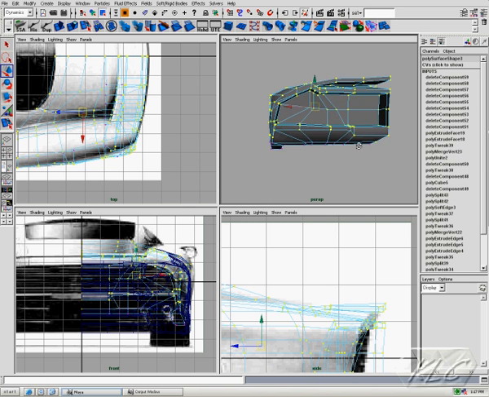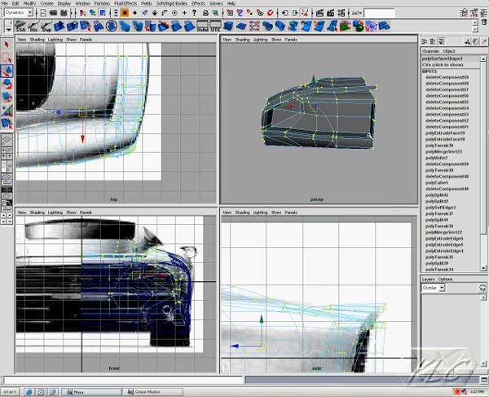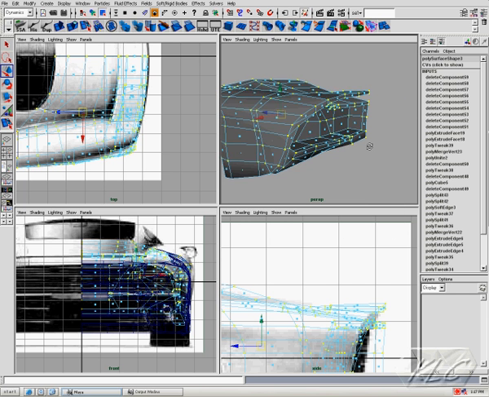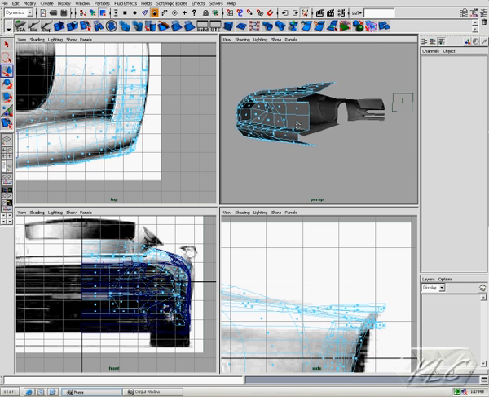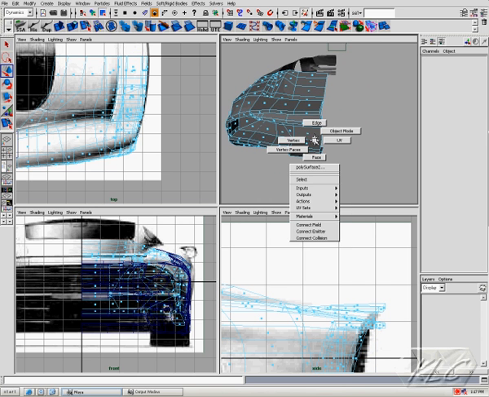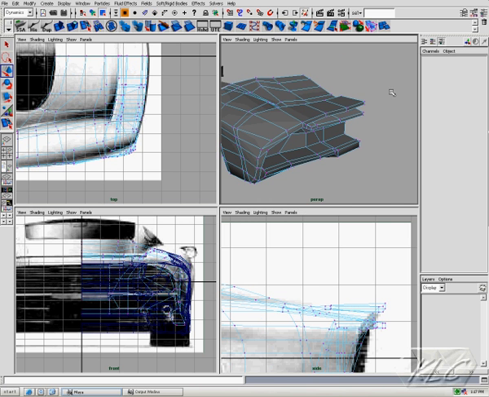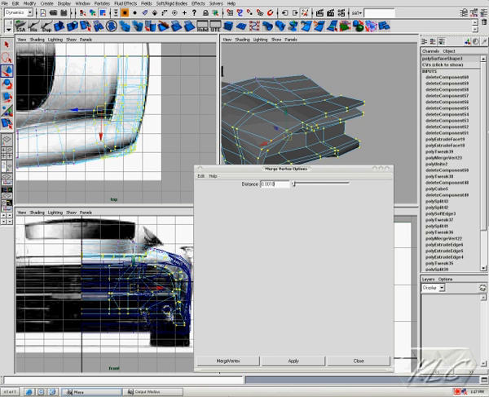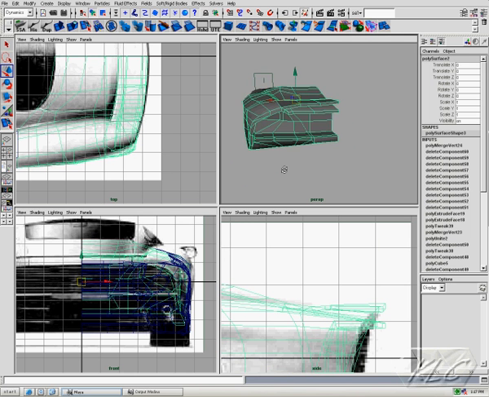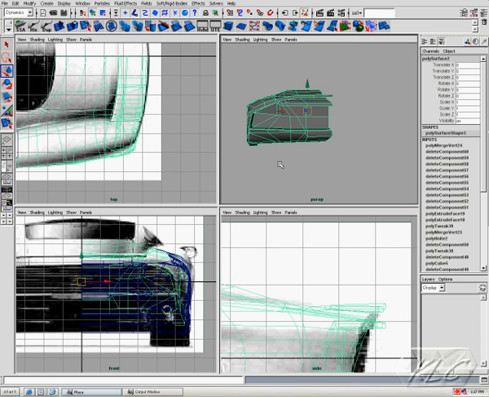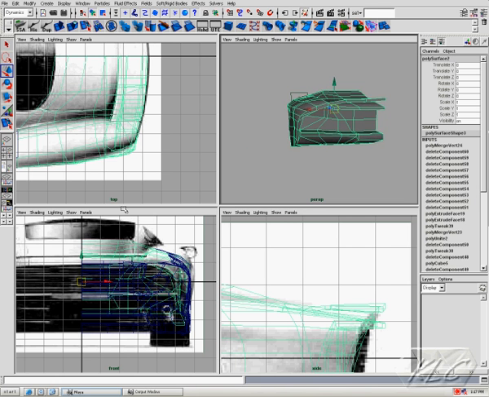Actually, before I do that, since this is only half the car, I need to get rid of these here. So now we'll merge the vertices. And so now you can go in and make the tail light in the back section here. It looks like there's a little grill covering it up because the engine's in the back too.